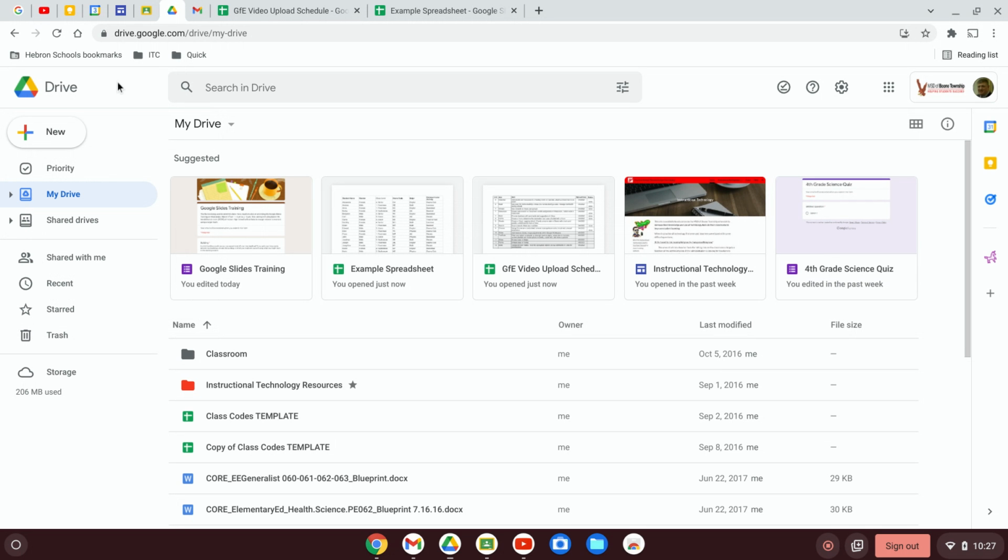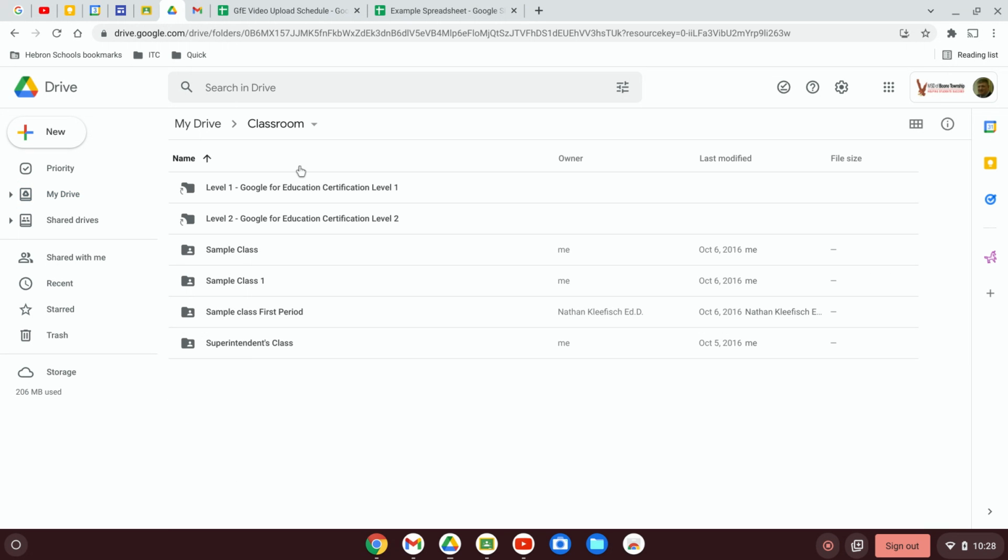However, if you organize your Google Drive and you have folders, then what you might want to do is navigate to the folder where you want the Google spreadsheet to be. So if you're a grade level teacher or you teach specific courses, you may have folders for those grades and courses and even the different content that you teach, and you want that Google spreadsheet to be in a very specific place. If that's what you're looking for, and I highly recommend it, navigate to that folder first.